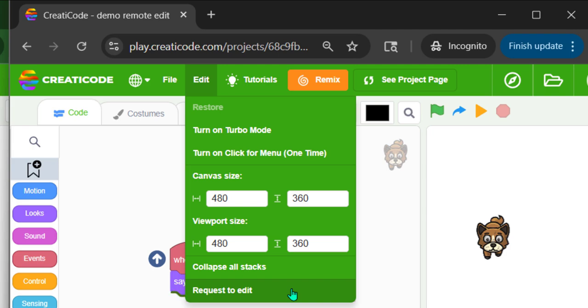It's only available when the owner is also logged in and opening the same project. If you don't see this option, don't worry. Just ask the owner user to reload the page, and also the guest user to reload the page, just to let the server know that both of them are ready and online, then you will see this option.